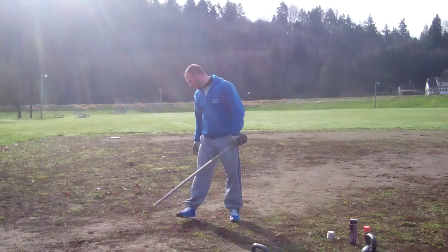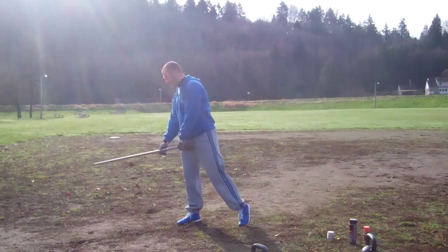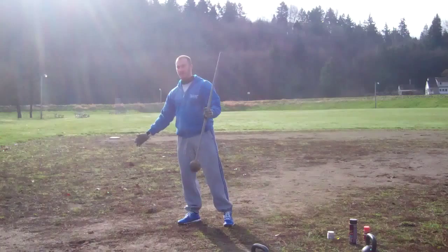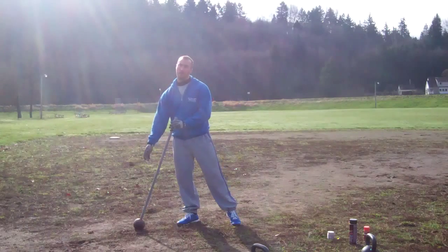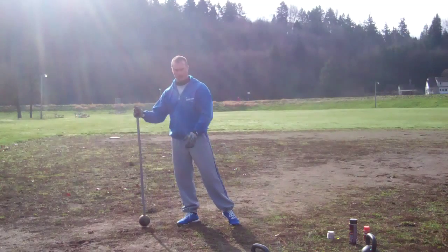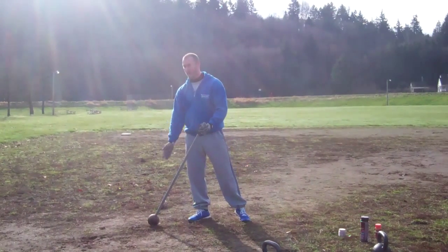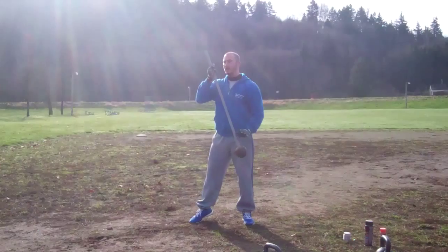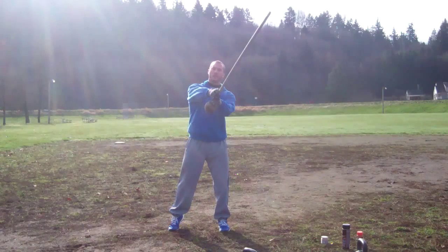So if you can see it from here, we're going to start. I like to start way behind me, kind of over-exaggerate it, back behind you. Especially to start on these winds, our key thing is going to be to keep the hammer on our right side, our right hip — I want it to orbit. You talk about the low point and the high point in every event: low point and high point. So we want that low point way over our right foot, so the high point is going to be over our left shoulder. And that's going to progress through the throw.